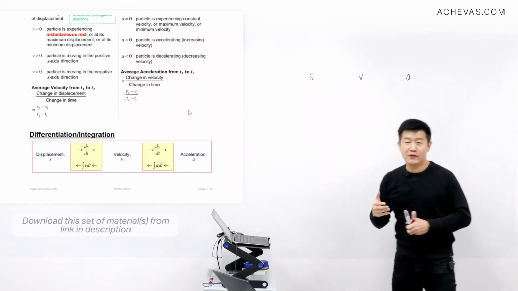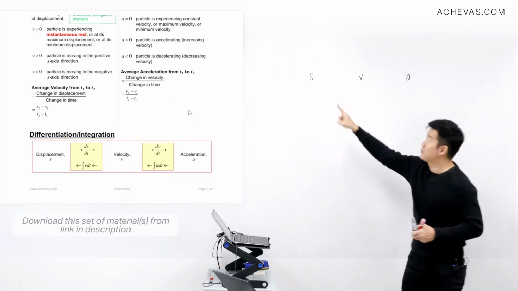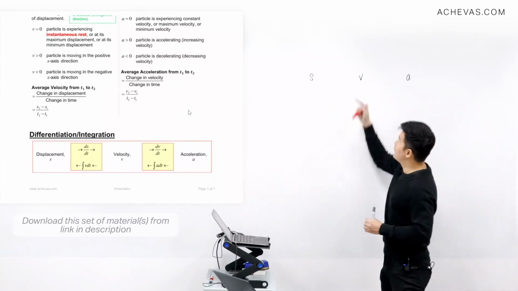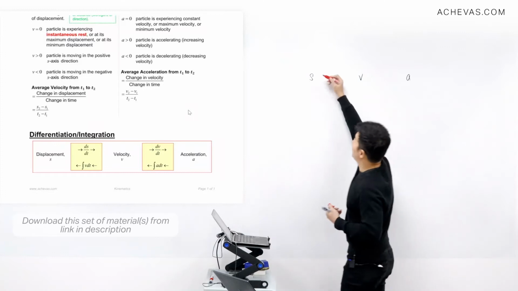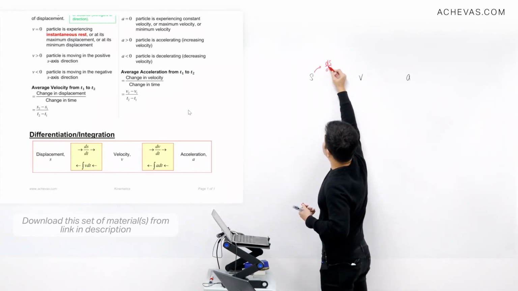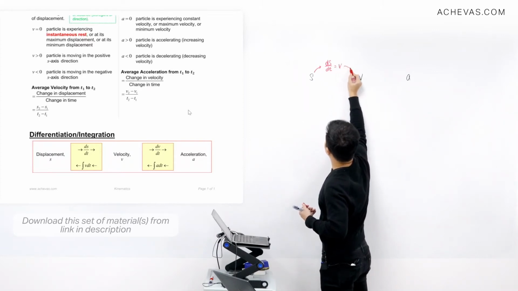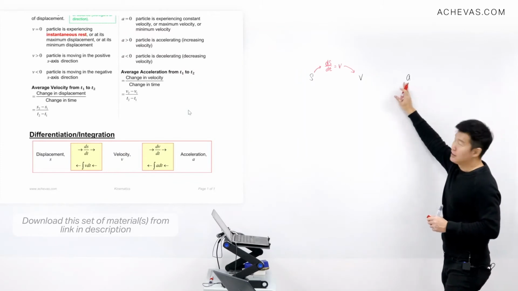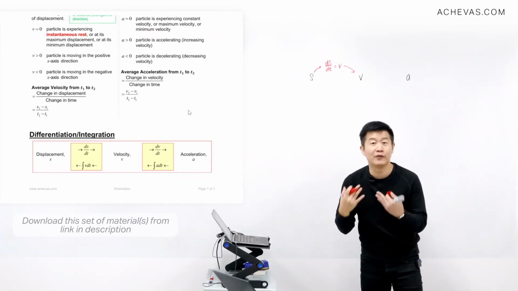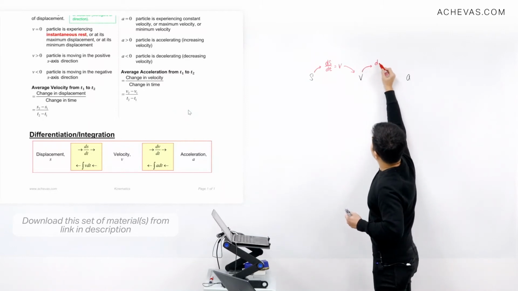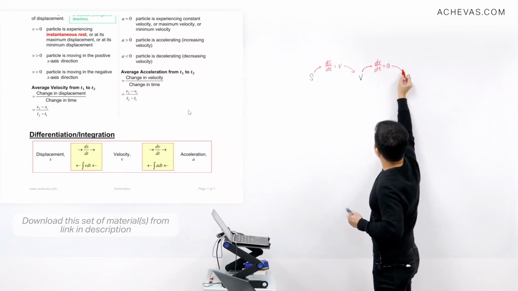So what is V? V is the rate of change of the displacement. Rate of change, we have learned that in differentiation. So if V is the rate of change of the displacement, I just need to take S and we will do a ds dt. This will give us V. We apply differentiation. And what is acceleration? Acceleration is the rate of change of the velocity, which means that we will just take the expression for V, we will differentiate it with respect to t, and this will give us the acceleration, A.